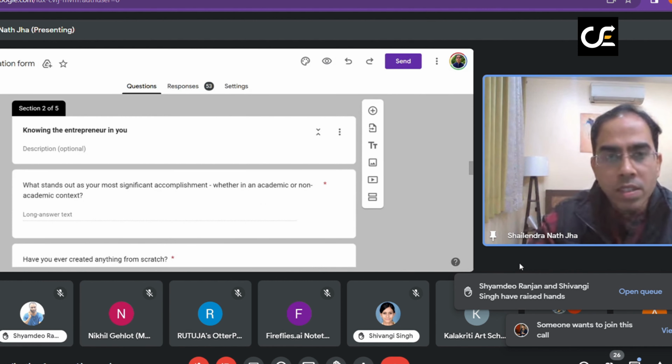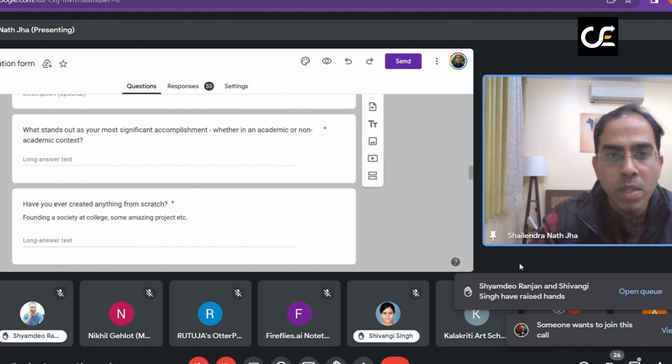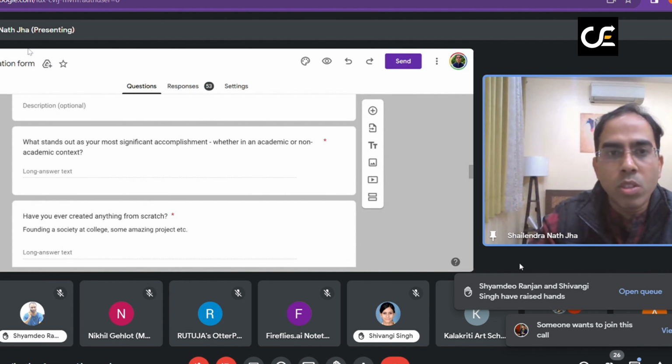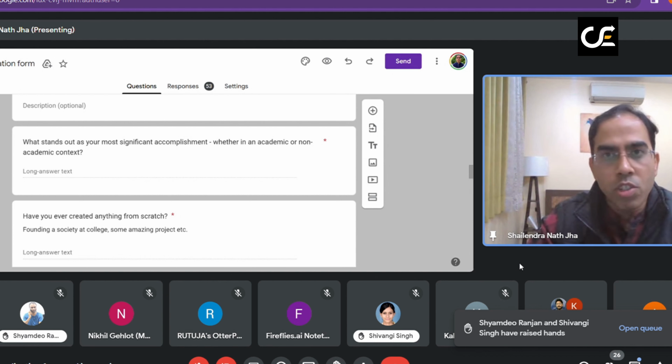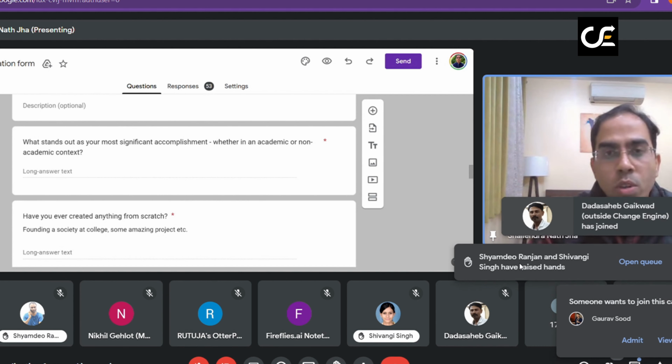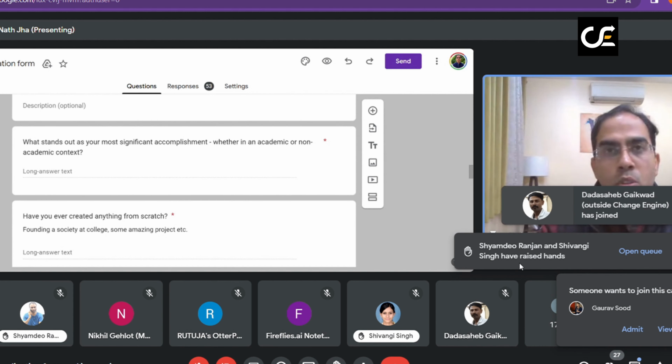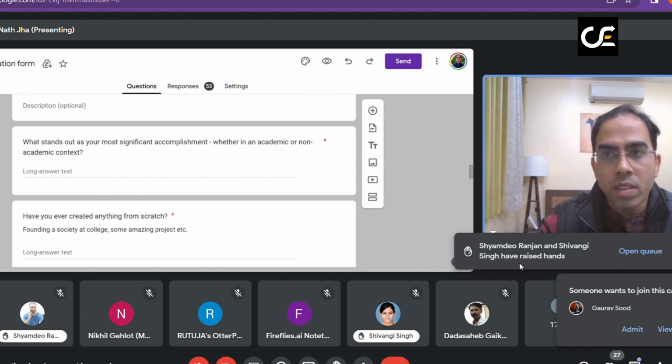Then the next section is basically trying to understand the entrepreneurial instinct within you, right? For us to know how good you can be as an entrepreneur, whichever area you are interested in, and especially for college students, they would not have worked in a lot of areas. So we want to see whatever you are best at, how good are you? For example, you can say that I'm a very good coder. So we want to see how good you are in those coding skills.